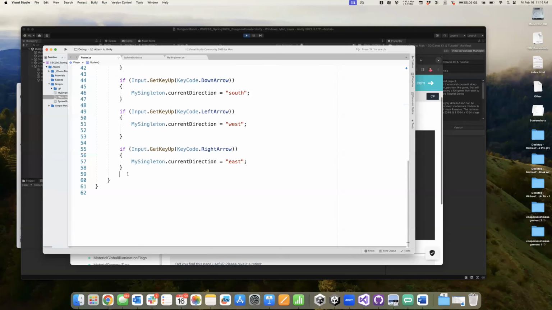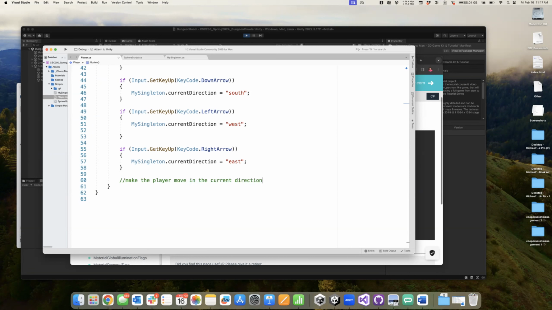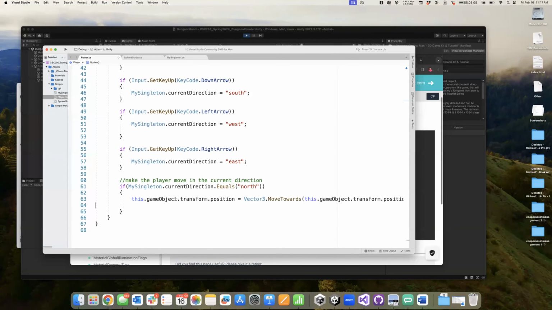All right. So now we're going to say, make the player move in the current direction. So we're going to say if my singleton dot current direction dot equals north, we'll go ahead and have him move towards the north.